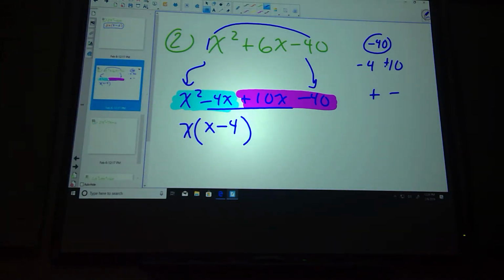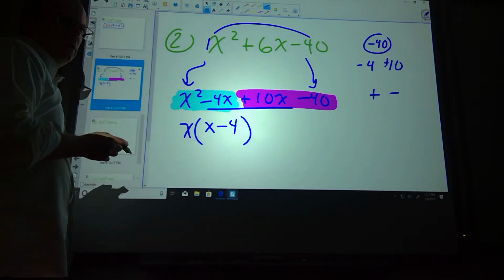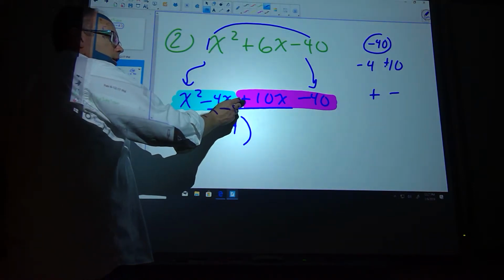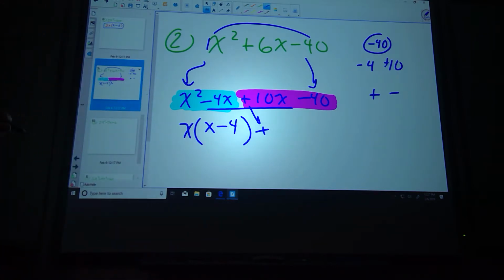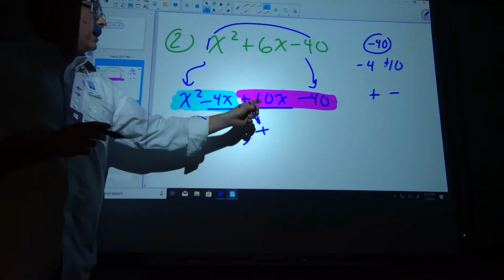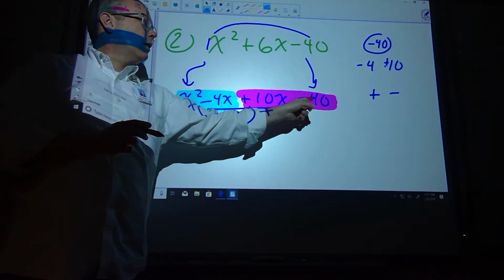In the purplish pinkish region, what do I have in common? And what's the next sign I'm going to use? Positive or negative? Negative. Watch this one. I mean a positive. It's got to be positive. What am I going to factor out of both of those then? Okay. I did it backwards. That's okay. Our answer should be the same if you did it right. X. I can't take an x out of the 40. But what can I take? What can I take out? Take a look. Just look at those.